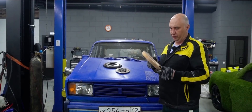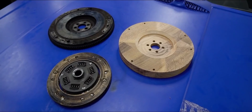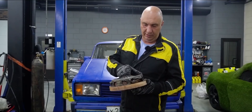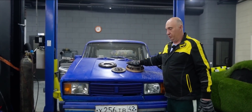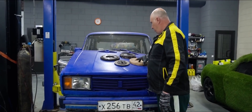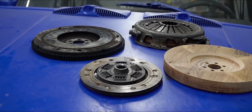Okay fellas, check this out — we've made a flywheel on a machine. Everything's good. We've decided to make it a bit thicker in order for it to handle the stress. We place the pressure plate like so. As I'm sure you know, the throwout bearing exerts quite a bit of pressure. Our main problem at the moment is working out whether this piece will withstand that pressure. I guess we'll learn once we get everything mounted.